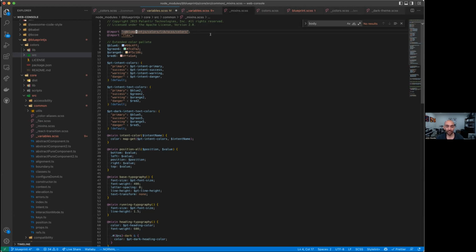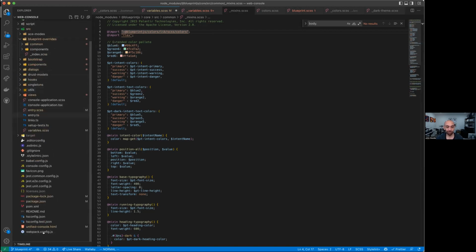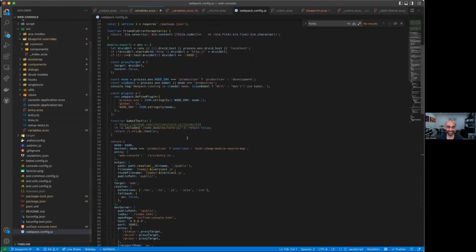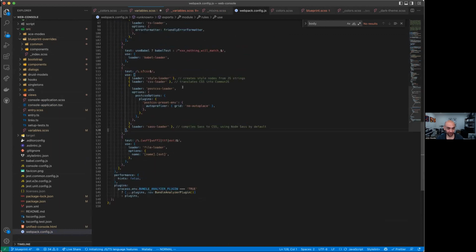But we can replace this with a Webpack alias and point it to source. I was thinking something more drastic. I was thinking we fork the colors repo, put the colors module in, make basically Druid web console colors, and then replace that with that. But yours is more sane. Mine is easier. It's something we can do in the context of a video.